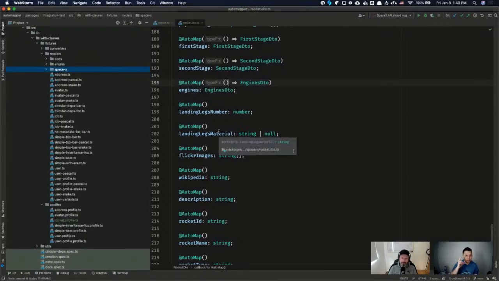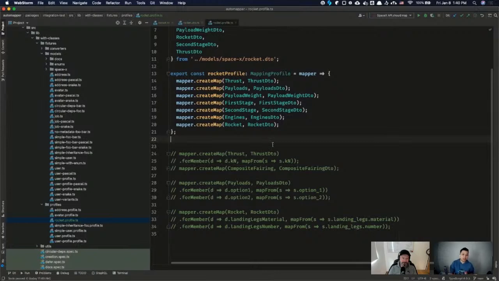Right. So we have the rocket, we have the DTO, so we have all the models needed. The next step is to construct the mapping configuration between the rocket and the rocket DTO. In Automapper, that concept is a mapping profile. The mapping profile will receive a mapper object.